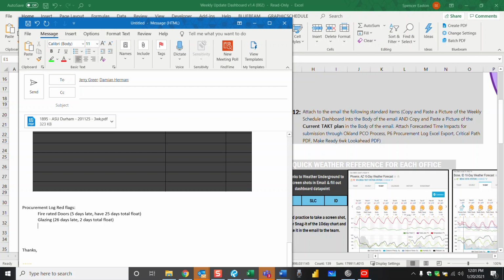That's near critical. And then the last one is millwork level 3. And this is 30 days late, 0 days total float.